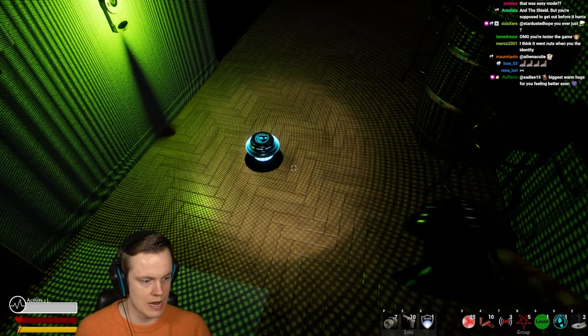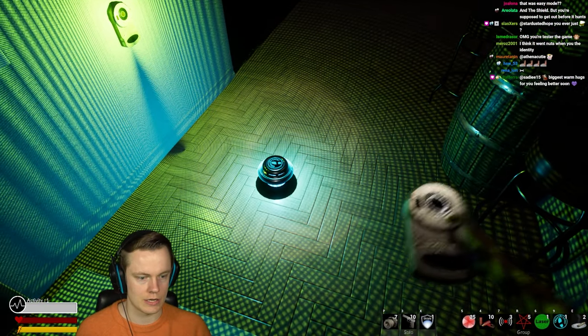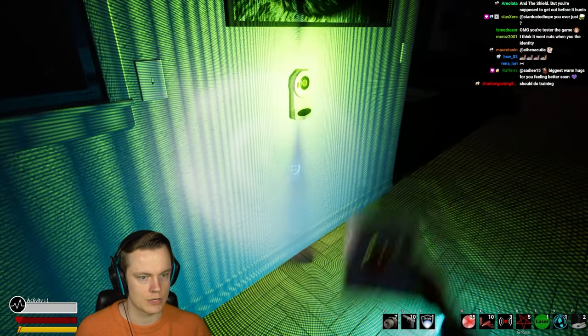Place the sensor on the ground. Place a motion sensor. That's a gun. That's also a gun. That's not a gun. That's a motion sensor. All right. There we go.